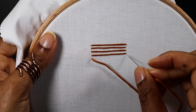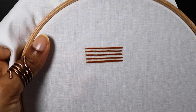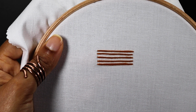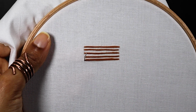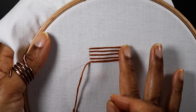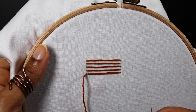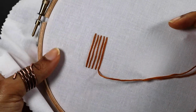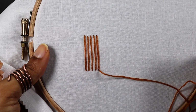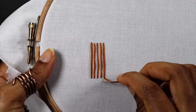And just do my last one there. And then I'm going to come up just over here so that I can now begin to weave in and out of these threads. And I'm going to turn it around like this as well, actually. So you know how to weave under, over, under, over. So we're going to keep doing that.